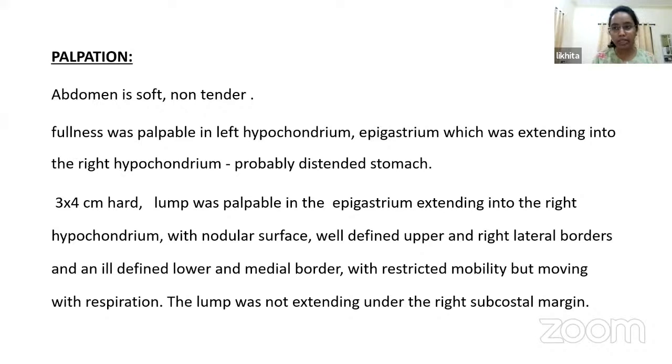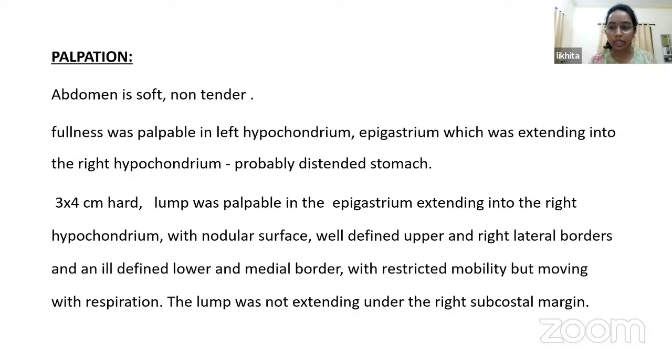Succussion splash can be present in normal individuals when it is immediately after the food intake, because of the partially filled or partially distended stomach, sir. In case of gastric outlet obstruction, it should be elicited after 4 hours of food intake, so that if it is a normal individual, the gastric contents would have passed beyond the pylorus by that time, and it would not lead to a false positive. Why do you hear that splash? That is the splashing of the gastric contents against the wall of the stomach, sir.